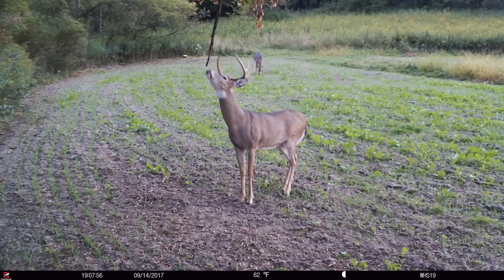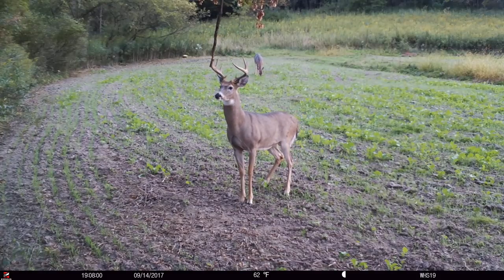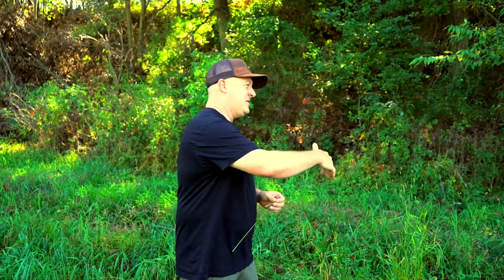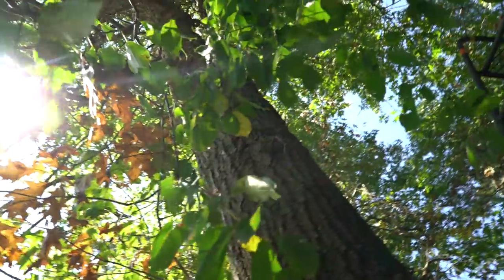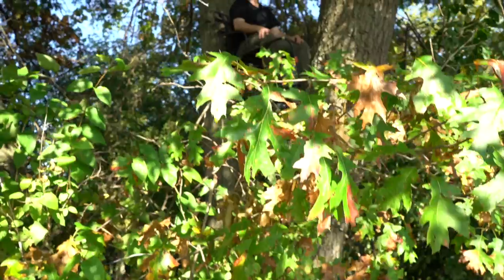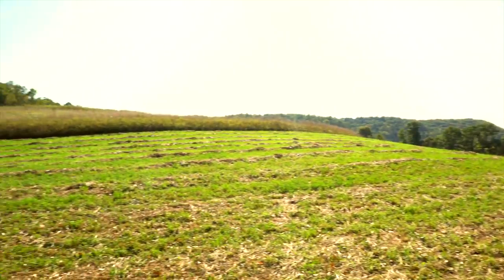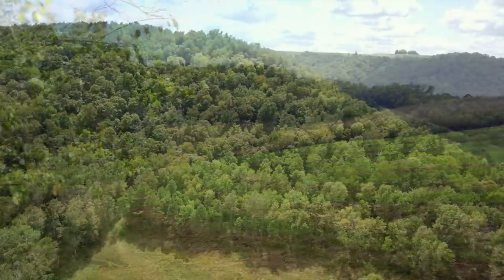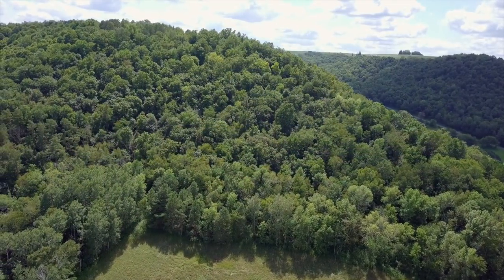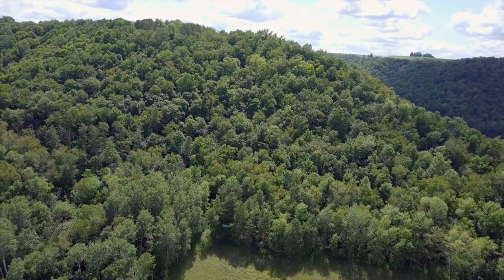We're getting just above the crest of the ridge and watching a waterhole, a mock scrape, and the deer movement that comes from the food plot a couple hundred yards away. For the next one, we're walking up the ridge and getting into the stand behind a lot of brush within some big trunks — we're only up about 12 feet high in that case because we don't want to expose ourselves to deer that might be above. Those deer up on the tops are completely hidden; you can't see them or spook them from anywhere. So unless we expose ourselves to those areas, we're not going to spook any deer.